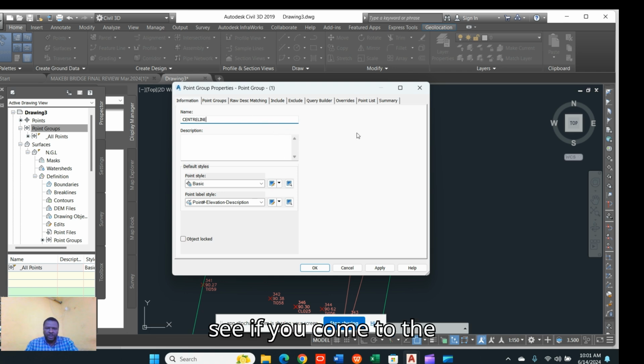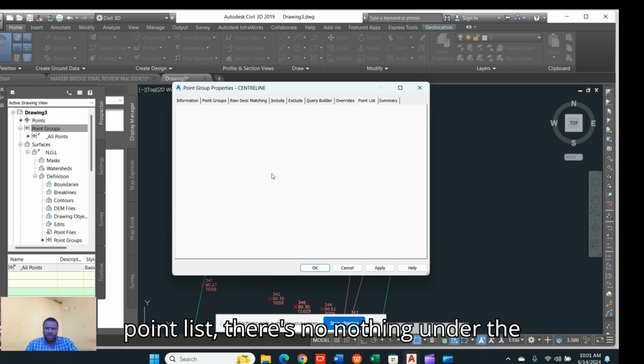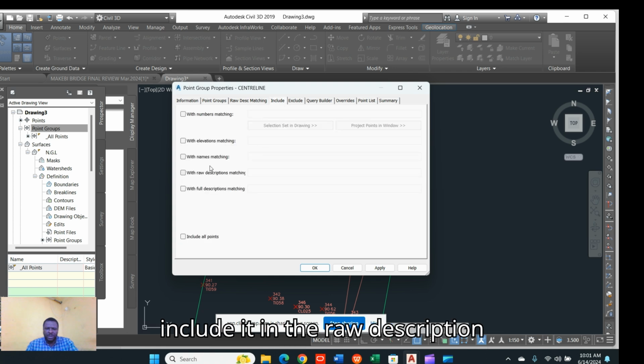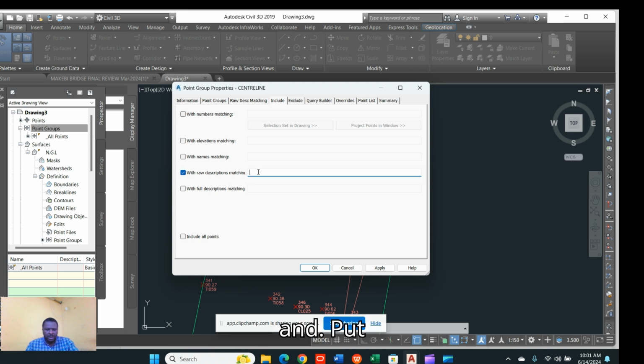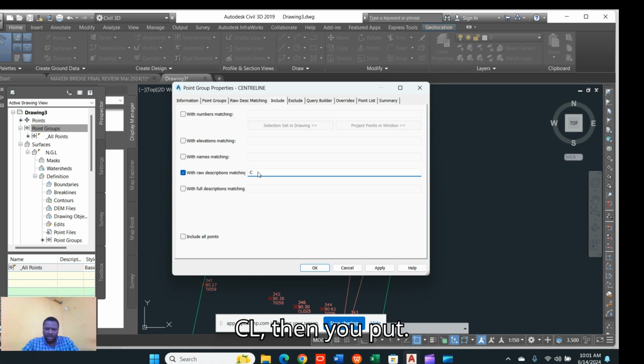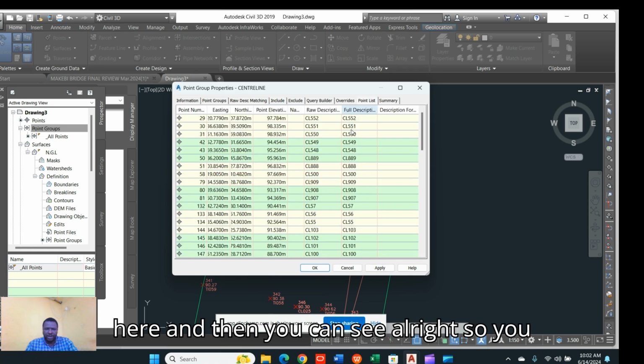Now, if you come to the point list, there's nothing under the point list. So you have to come and include it in the raw description matching. So you come here and put CL, the center line is stored as CL, then you put a star, and then you can come here and see.